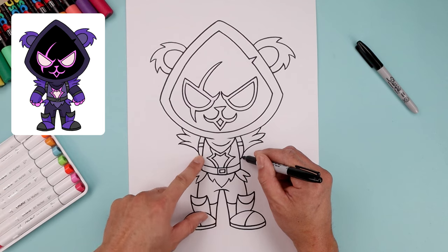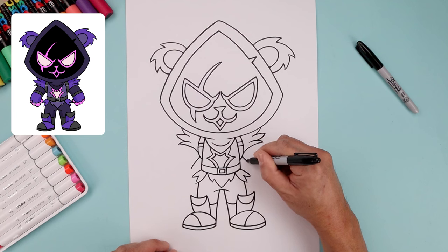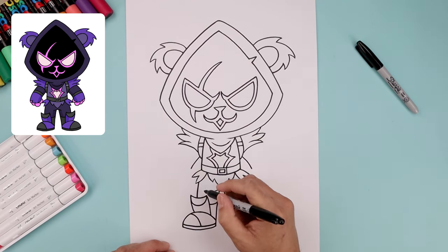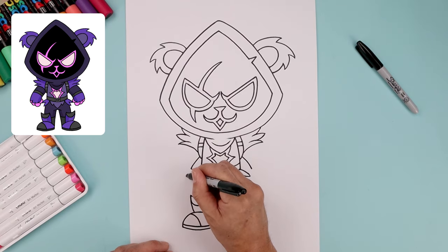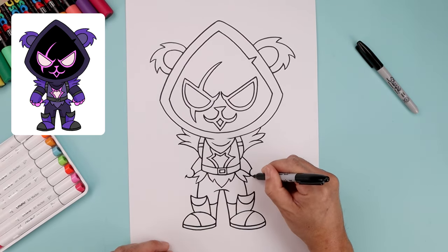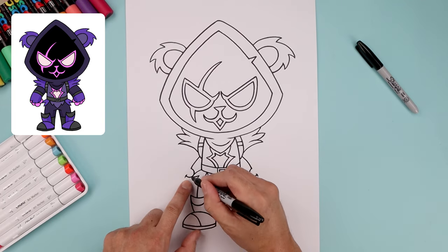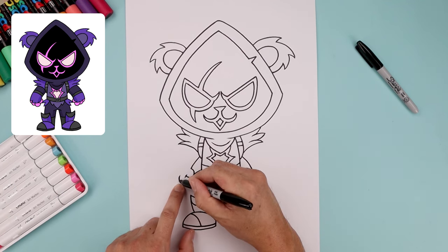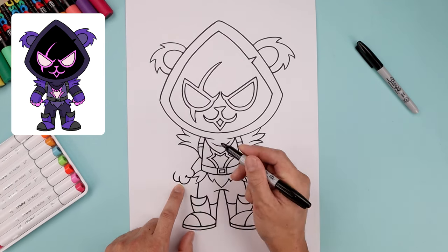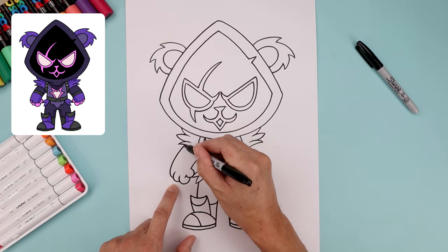Now from the side of the strap, we're going to draw the inside edge of the arms. Start on the left, bend this out and then down towards the wrist. From the wrist, draw a half circle for the thumb and close off the end with a bracket. From the bottom of the thumb, draw the first finger coming around and up around that bracket. Go out to the side, add the second finger and then the third finger and go all the way up underneath the feathers.